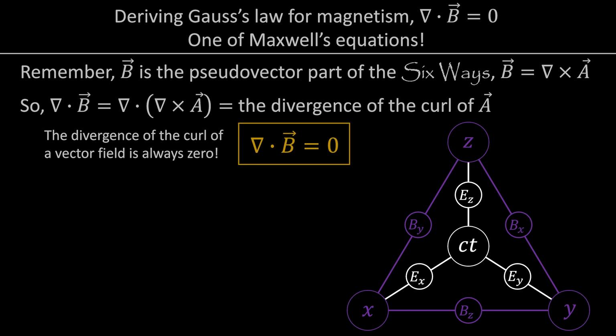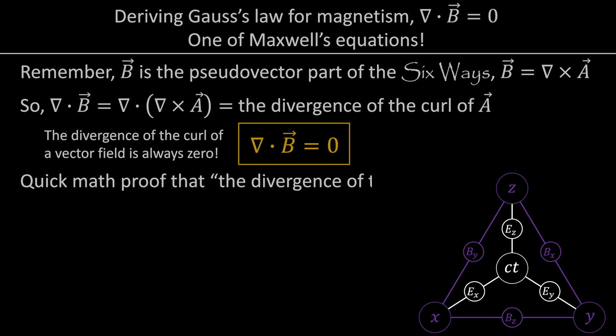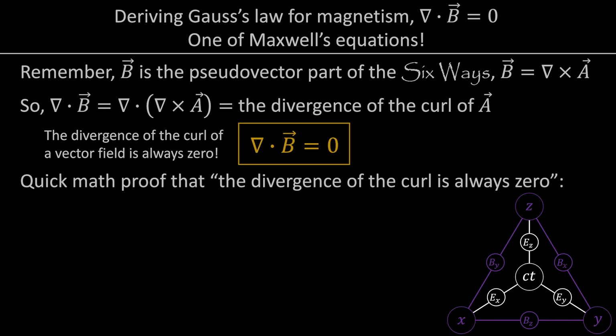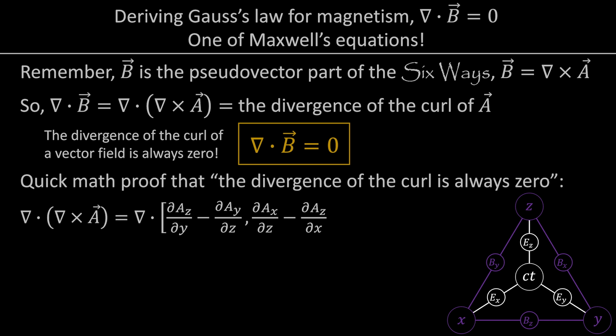It's beautiful. Okay, this proof was so short that let me actually go ahead and just give a quick proof that the divergence of the curl is always 0. For those of you who haven't seen that before, this might be helpful. And it also shows what's going on here in a little bit more detail. So if you take the divergence of the curl of any vector field A, then you can write that out by putting in the definition of the curl, which is this expression that has a bunch of partial derivatives minus other partial derivatives.